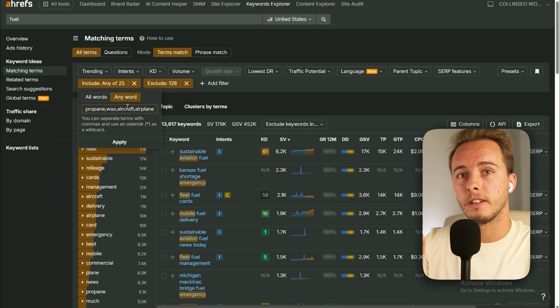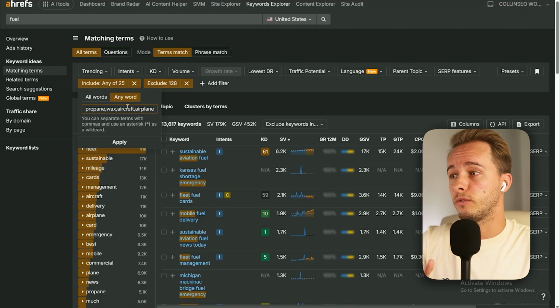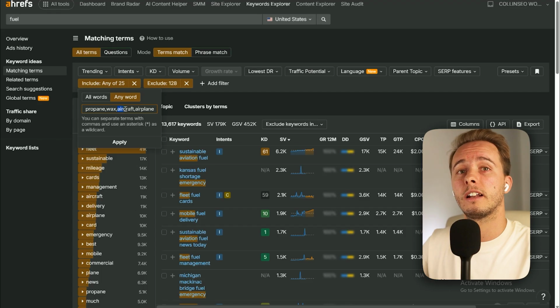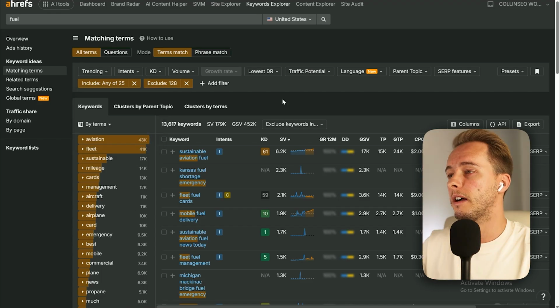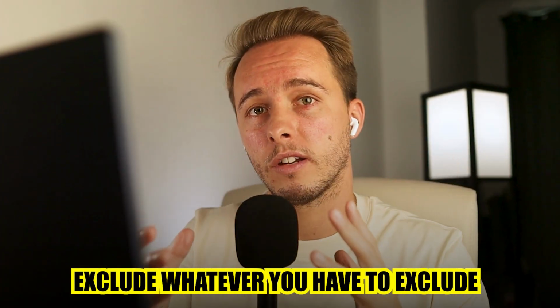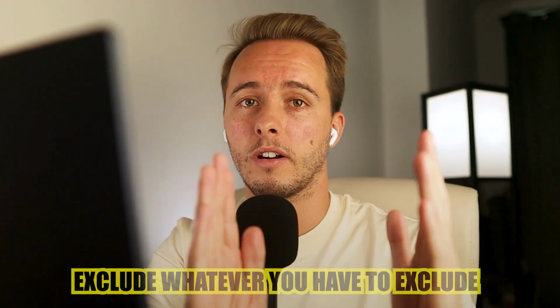And the other check you have to do is to make sure that a single word doesn't suddenly bring a lot of keywords at once. Imagine we put the 25 keywords here and then we get 13,000, but this one here is bringing you 10,000 and all of these are bringing you like 2,000 only. If that happens, you really just want to look at the big one on its own, export whatever you have to export, exclude whatever you have to exclude, and then do the other ones separately together, okay?